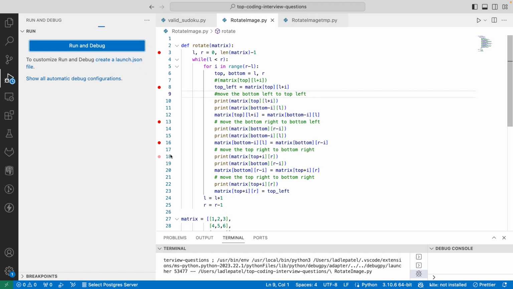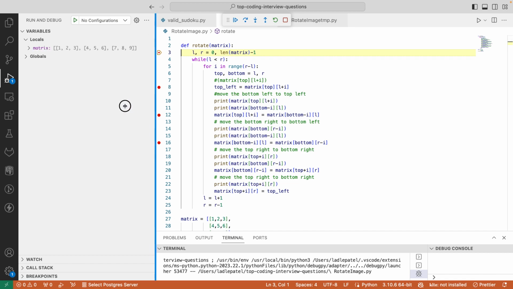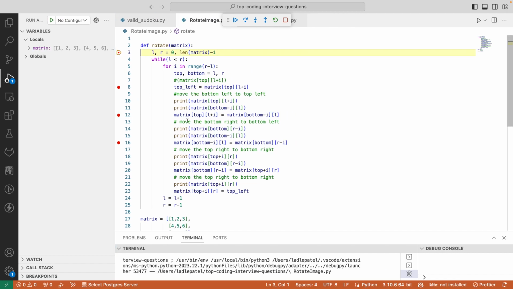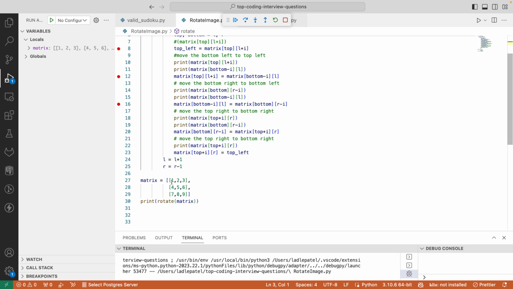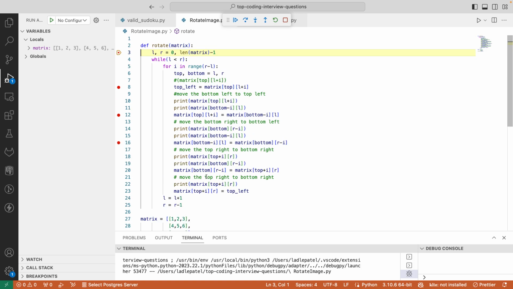The first step, if you run this code, is that I'll initialize the matrix. I'll say that the left side and right side, the left side is the starting point, and then in the left side you also have a top. Sorry, in the right side also you have a top, and then the bottom. On the left side you have a bottom, and on the right side also you have a bottom. So I'll start with 0 for the left side, and for the right side length of matrix minus 1, and similarly for each left and right I'll have top and bottom, right?